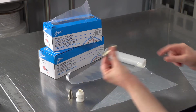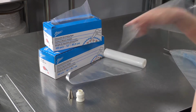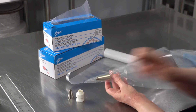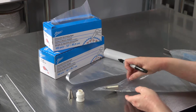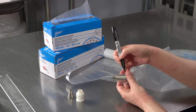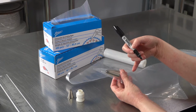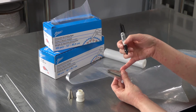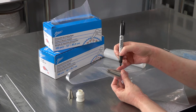So I'm just going to take a larger size tip and I'm going to slip it down in. And I'm not going to press too hard. I just want to have it down in there so I know about where to mark. And after a while, you'll be able to do this by eye. But anytime you're using something, especially like buttercream, where it's going to be a little bit stiff and you're going to be exerting some pressure, if you cut the bag too far back, you can shoot the tip and all your frosting out onto whatever you're working on.